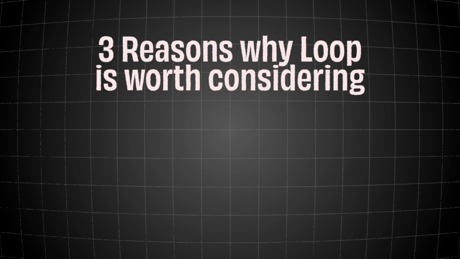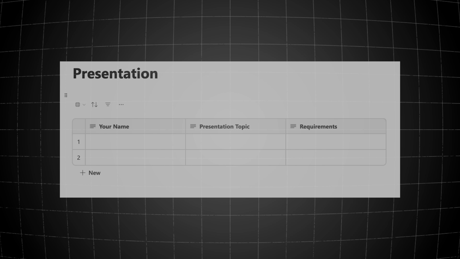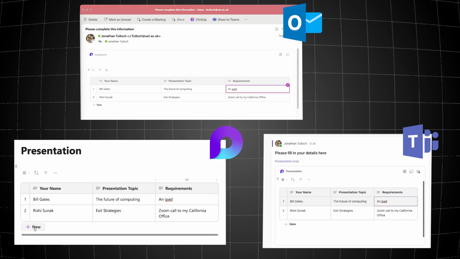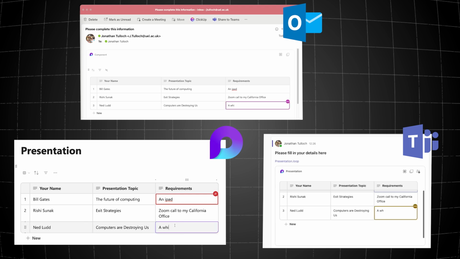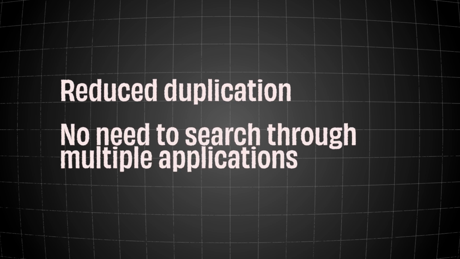Another thing is that with Loop, you can share specific information across multiple applications, and all of them will have the same information. So if you have an information table that you need students to complete, you can add that table to Teams, put it in an email, or add a link to Moodle, and from all of these different locations, students can add information to the same table. This means reduced duplication, and it means wider reach because students don't have to trawl through different applications to find it. This too is a genuine help.